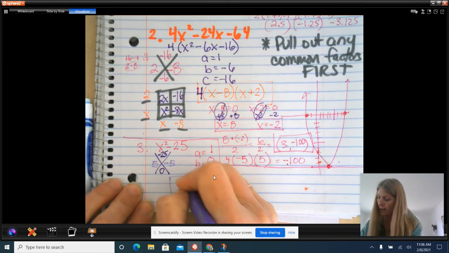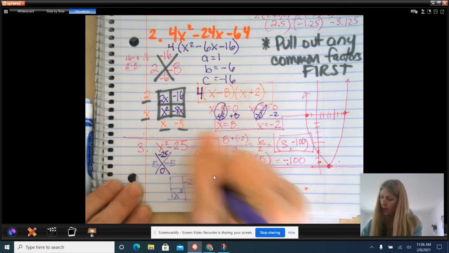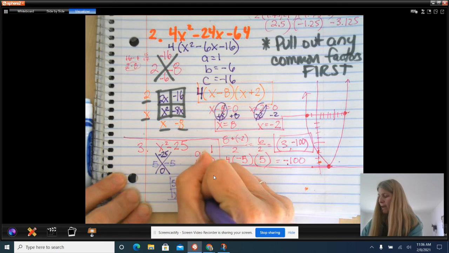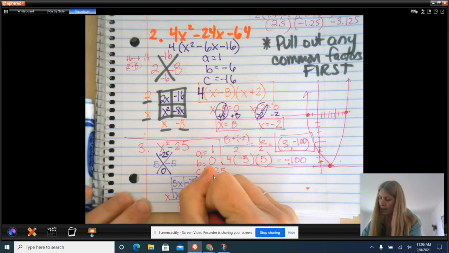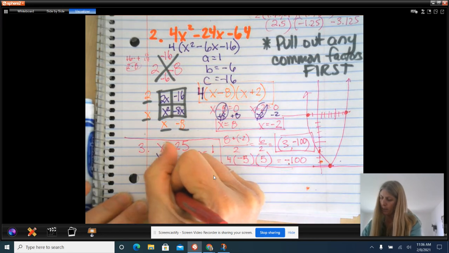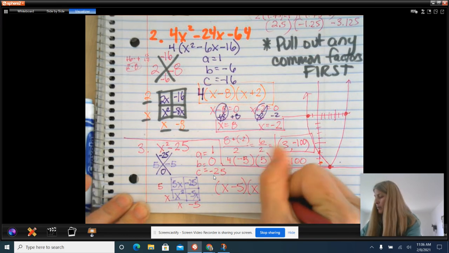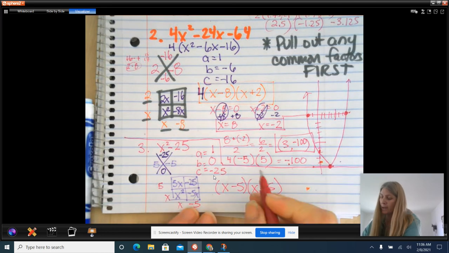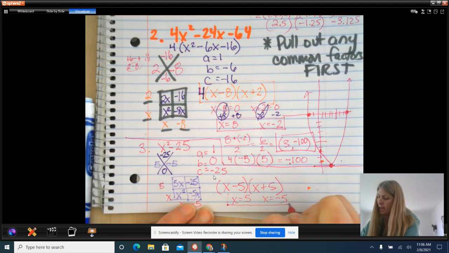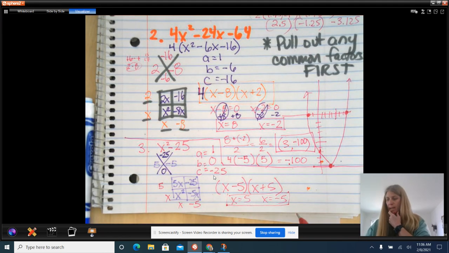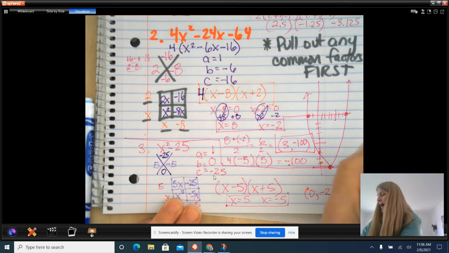We have our generic rectangle. Our x squared goes in the bottom. Our negative 25 goes up top. We have a 5x and a negative 5x for us to solve. And once again, the only way to get an x squared is x times x, minus 5, and this is going to be a plus 5. So our answer is going to be x minus 5 times x plus 5, and we are going to have two roots, one at 5 and one at negative 5. And this means that our vertex is going to be right in between them. So our vertex is actually the y-intercept, 0, negative 25.